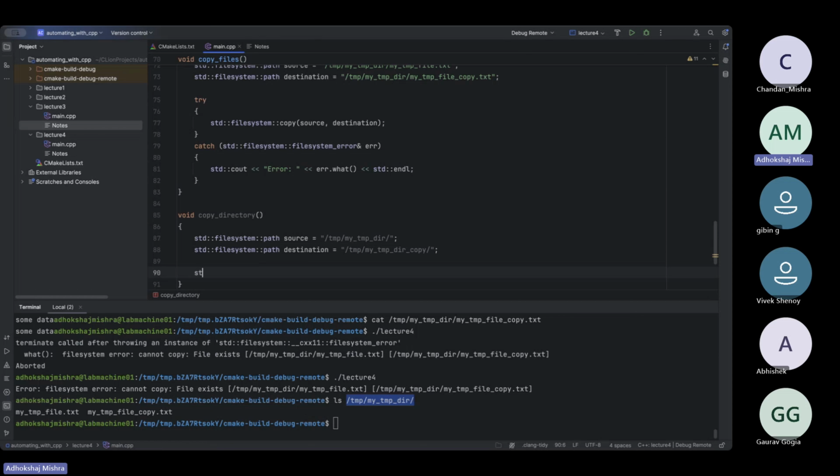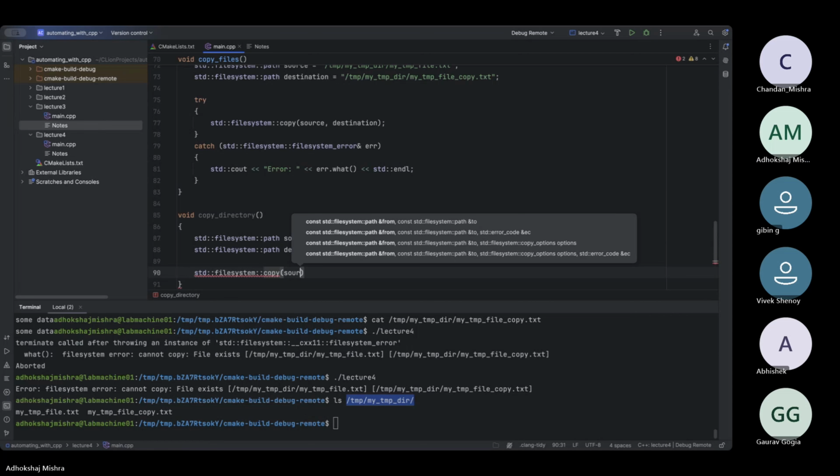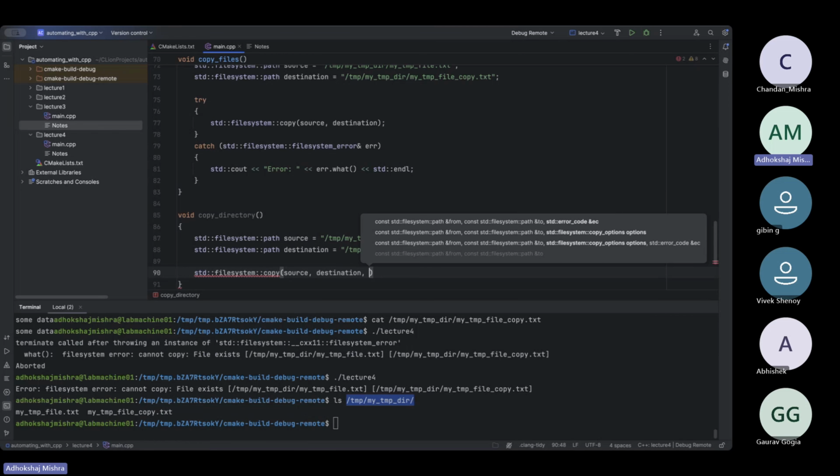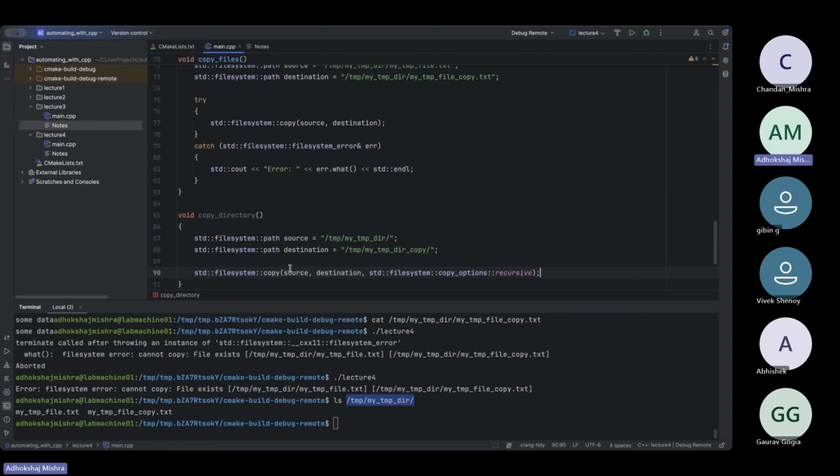This time we have a slight variation: std filesystem copy, source, destination, std filesystem copy options recursive. So basically what I am saying here is that this is the source, this is the destination, and copy this recursively. Read everything from here, and copy everything within here.